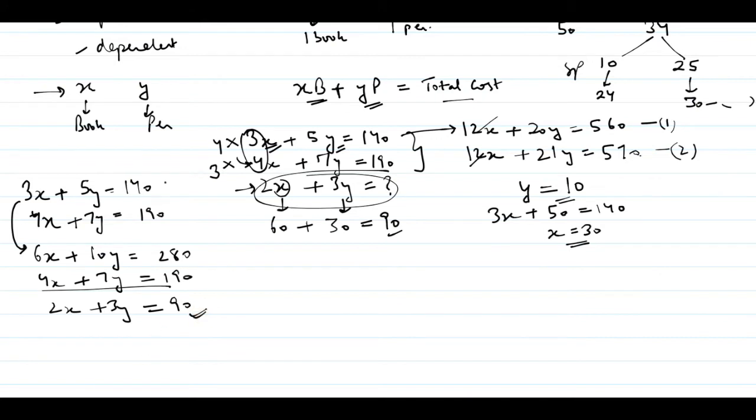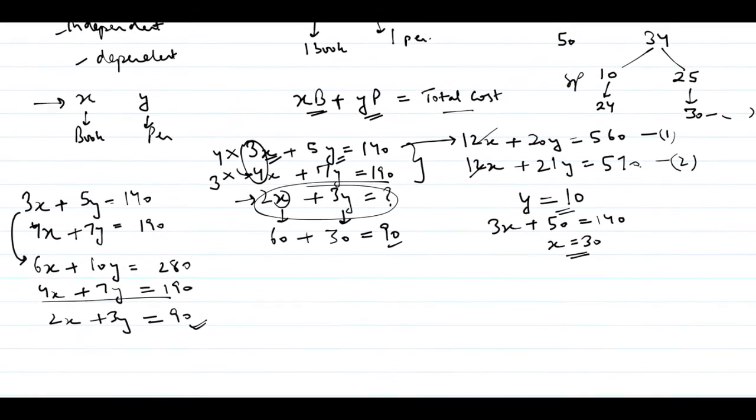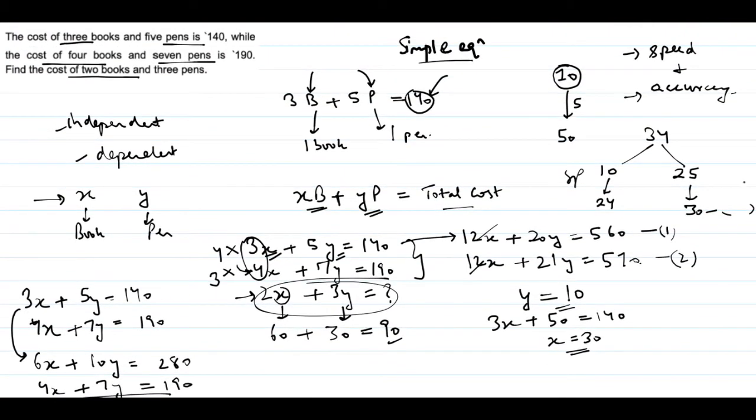So this is a much faster approach, and you could have done this mentally also. I was just trying to make you understand, so that's why it took me time. But you can do this mentally also. You can simply think of multiplying by 2 and then subtracting, and you'll get your answer within 10 to 15 seconds. So that's how you can improve speed. You have to think of many approaches to solve a single question.